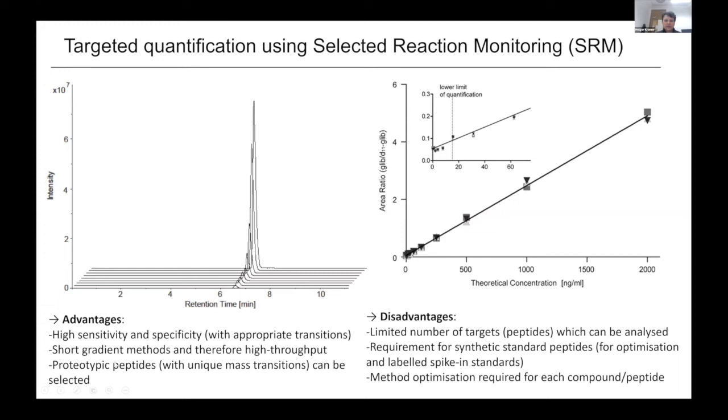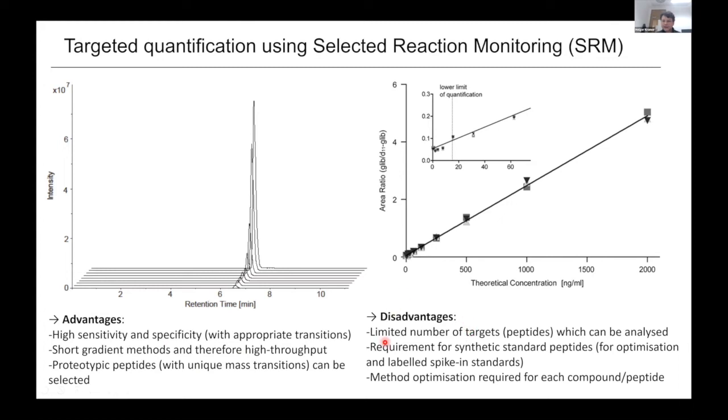And there are bioinformatics tools to do this, to define so-called proteotypic peptides, where we bioinformatically ensure that these mass transitions are unique within the proteome of interest, so that we're not going to be plagued by contaminating peptides or peptides that happen to have the same mass and similar fragment ions.